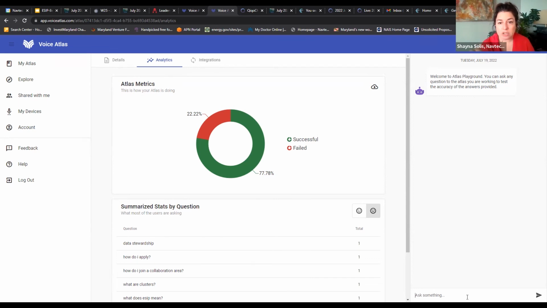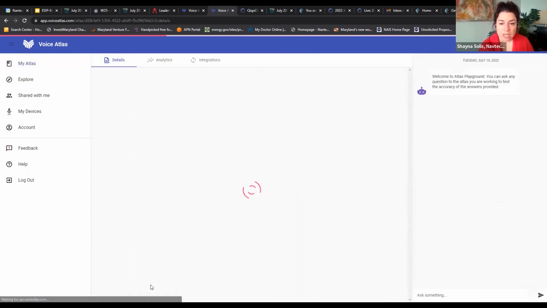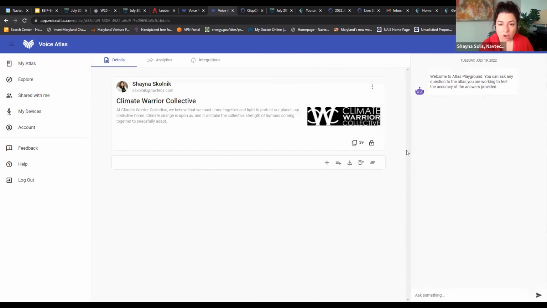The bot was answering, it wasn't coming up as a wrong answer, but the way that it was answering was not how Climate Warrior Collective wanted to portray that answer. It was giving an answer that didn't have the right nuance. And so through using the playground here was how we were able to tweak that and adjust the language. So that's where you do still want potentially to have that human oversight.